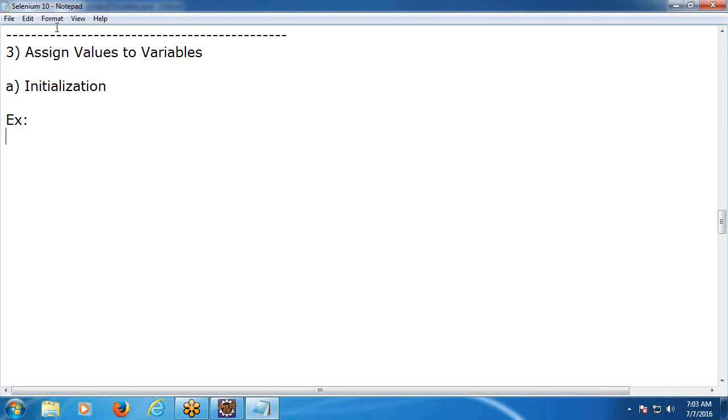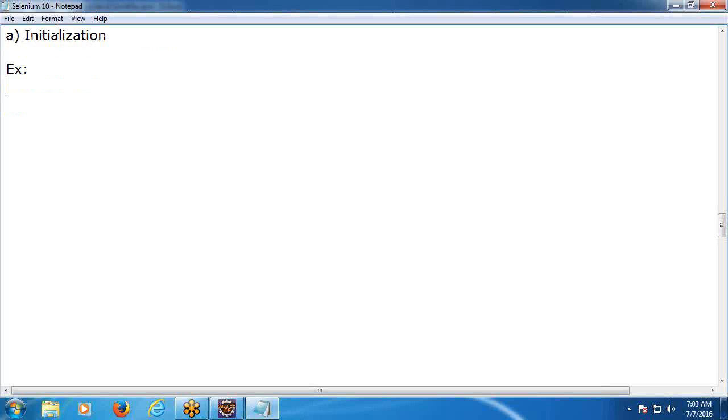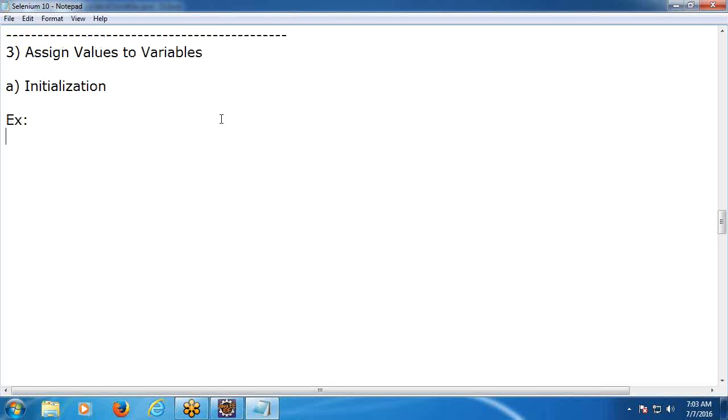Okay. Less clarity. Praveen Rao, yesterday we discussed this one. Initialization, an initial value to a variable. Okay.